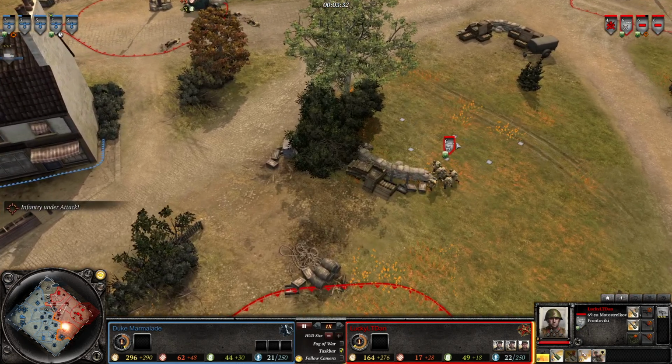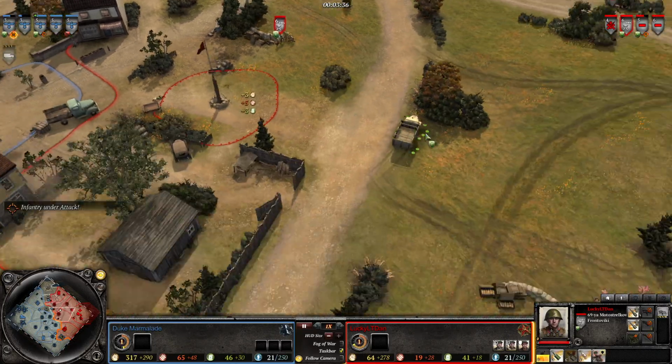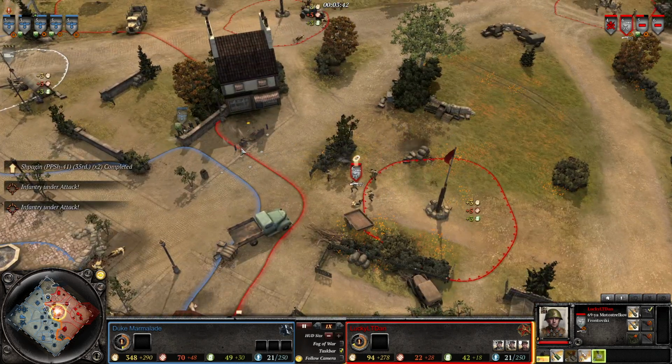But now the Frontoviki are going to be arriving soon with their PPSHs, which could potentially cause issues here for the Germans. Here's the PPSH, but they need to get behind cover.